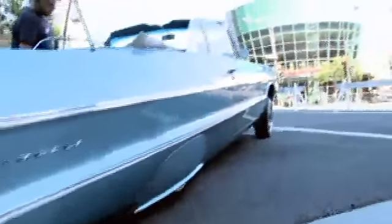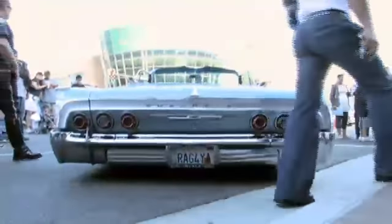We're talking with Michael. He's the owner of this 1964 Chevy Impala. Where'd you buy this car from? I bought it out of an impound — just the shell when I got it. Just the body, that was it. Takes a lot of vision. No motor, no trans, no windows, no chrome at all.